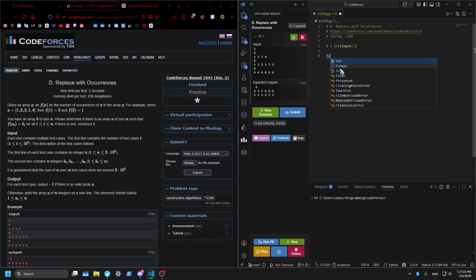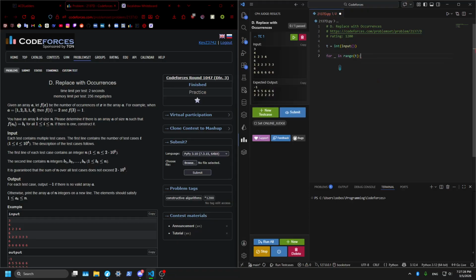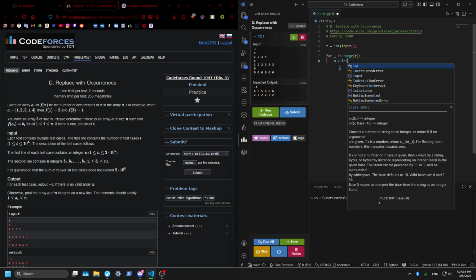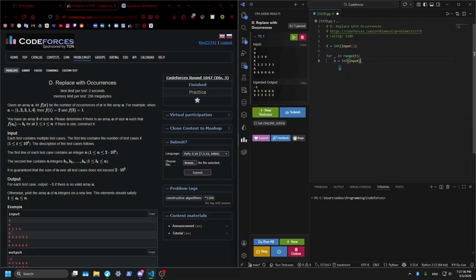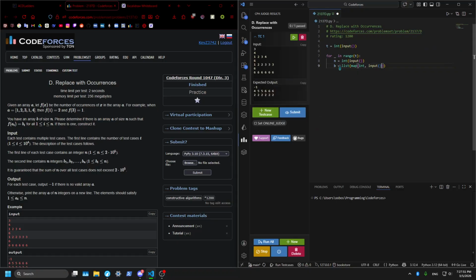And then for in range t, we take n equals int input. And then b equals list map int input dot split.